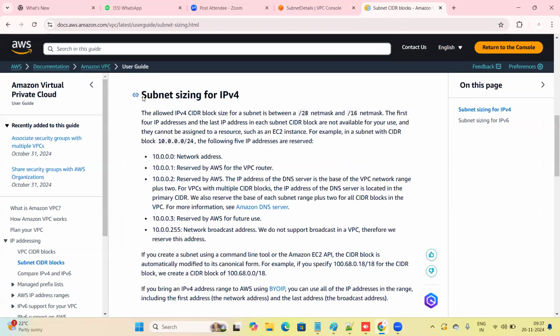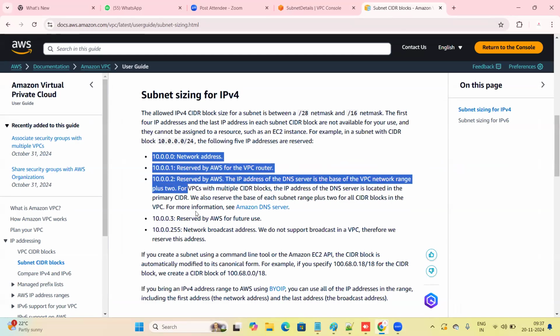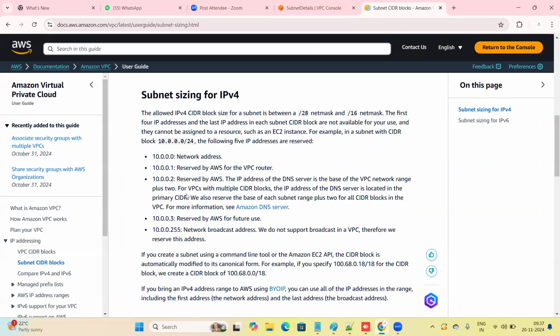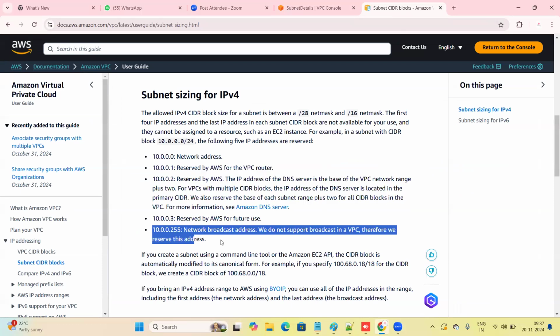And if you want to know the reason why we cannot use those 5 IP addresses, particularly the first 4 and the last one.